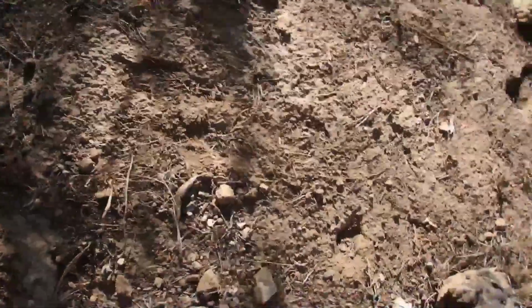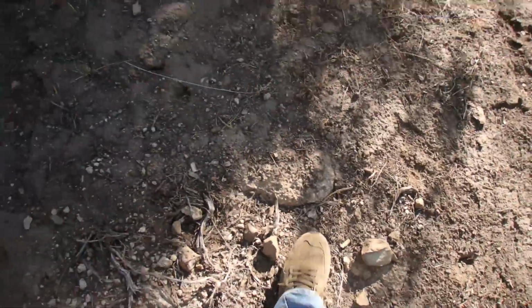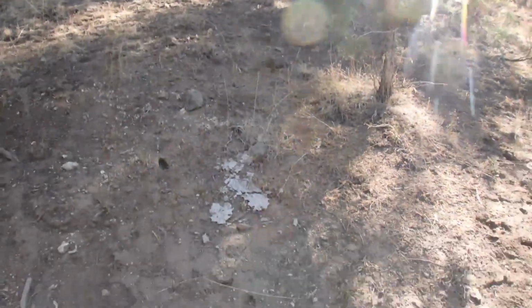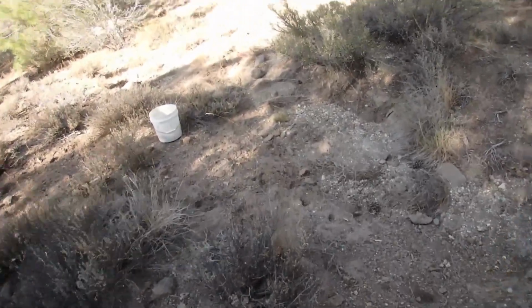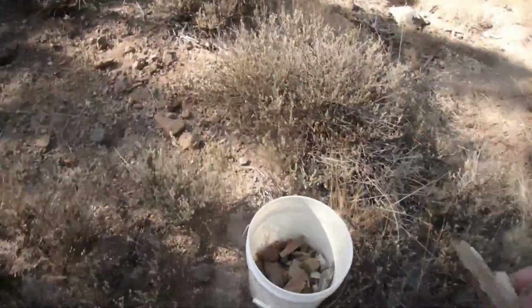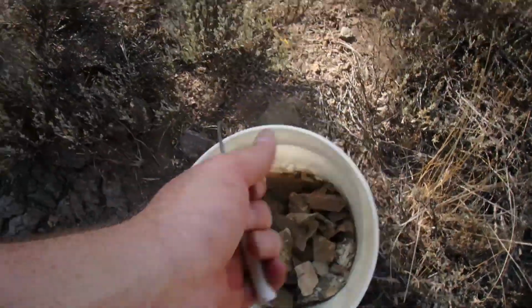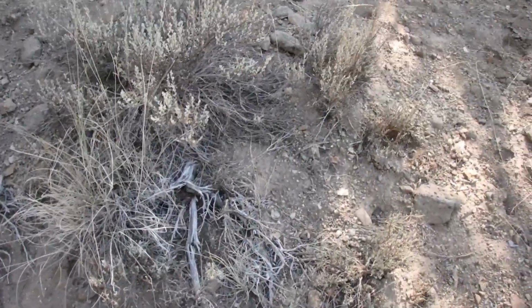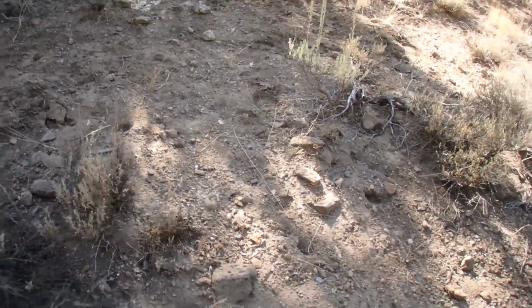Huh, I'm going to have to make a pile, or go down and get my bucket, and bring my bucket back up here. I see some other stuff up here, so up by that little tree. So walk down here to my bucket. And looking, always looking, always looking, and remembering that spot.